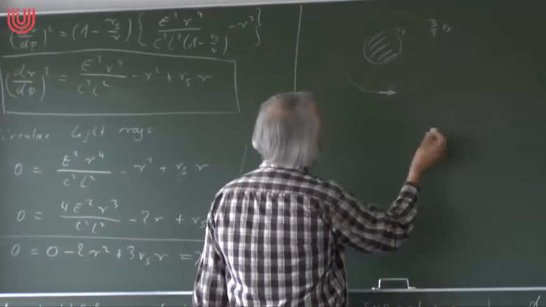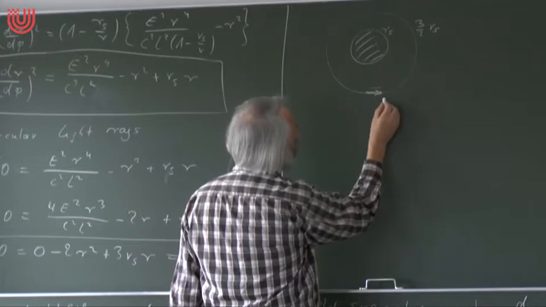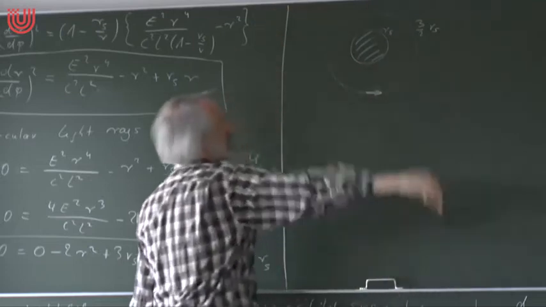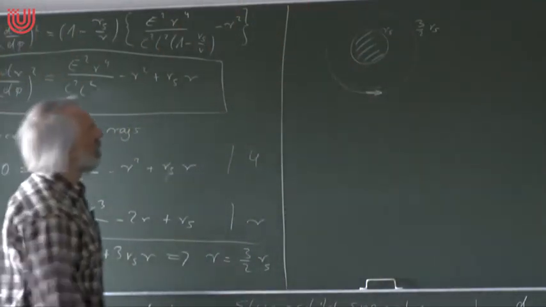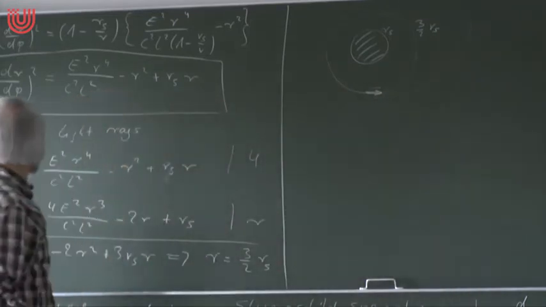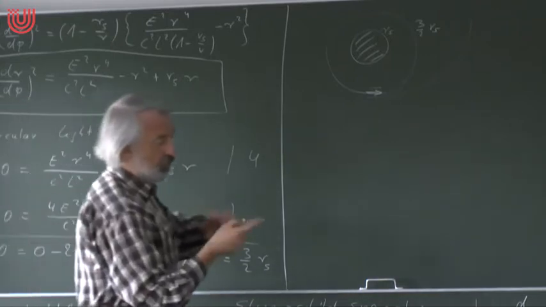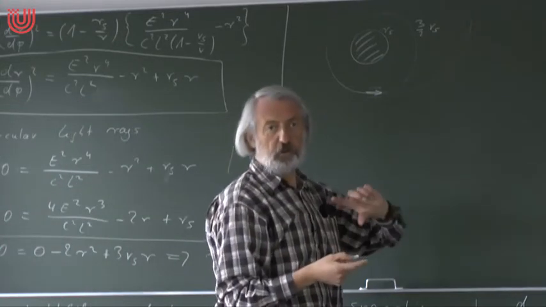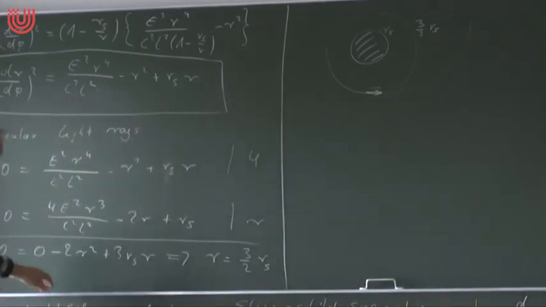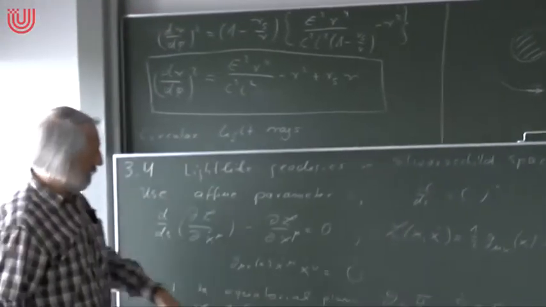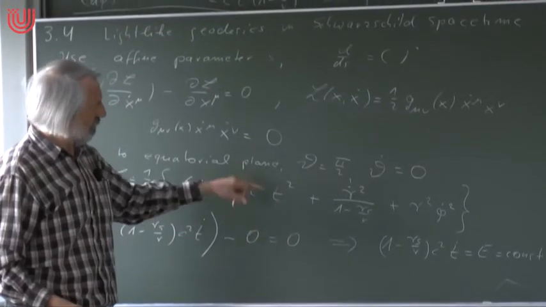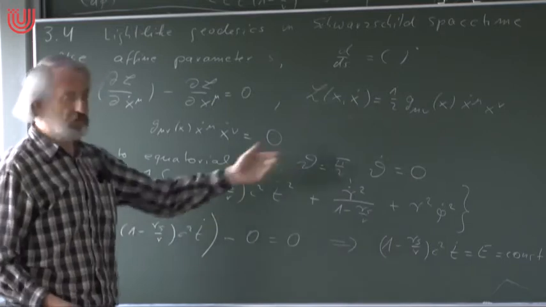So, now if we have found this result, we know that the light ray which is sent, well actually, I overdid it a little bit, it works in this way. It spirals with an increasing radius. And if we have this information, then in the Schwarzschild spacetime we know that the time direction is invertible. If I change t into minus t, I have the same metric, because I have no cross terms in the metric. Here's a metric. You see t dot occurs only in a quadratic way. So if I replace t by minus t, this means t dot by minus t dot, it's exactly the same thing as we had before.